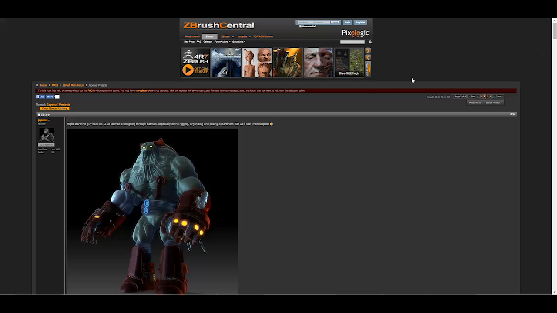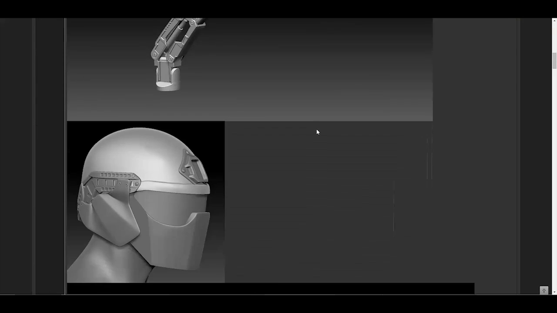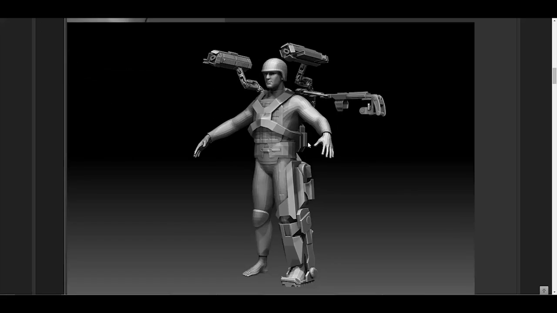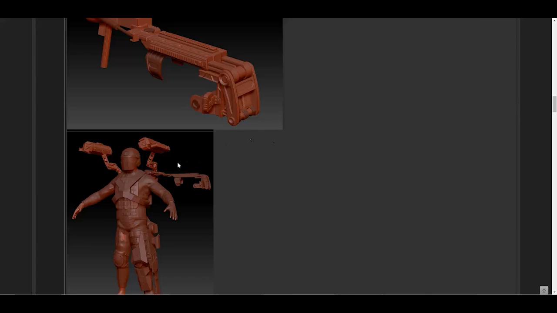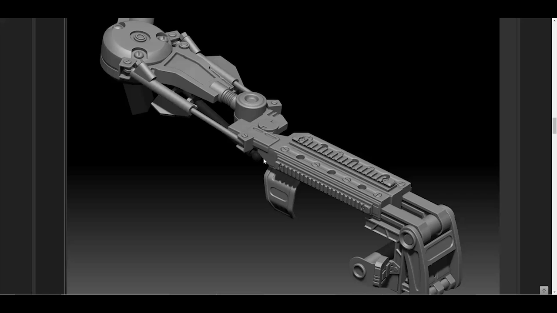So I was looking around online to try and find some more pictures of the Edge of Tomorrow exoskeleton so I get a better idea of how all the joints work. And I found this CGI artist who's actually gone and 3D modeled the entire exoskeleton. Look at that. This is amazing.